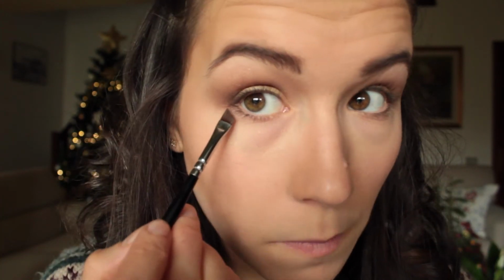We're going to put some of the eyeshadow that we use for our eyebrows with the same angled brush under the lower lid, so under the lower lashes actually, to create some shade.